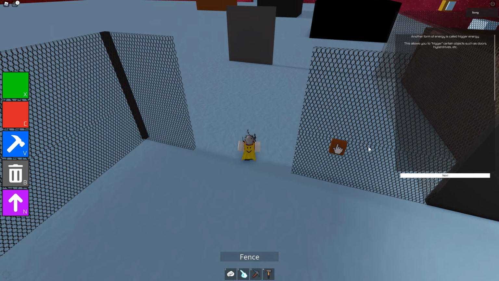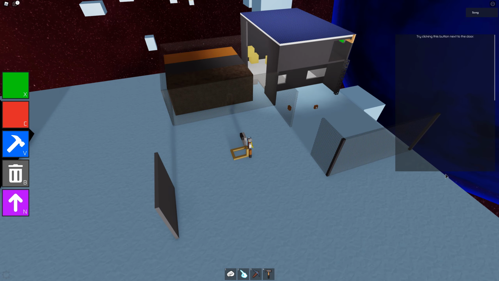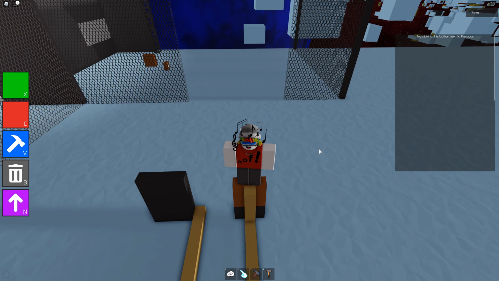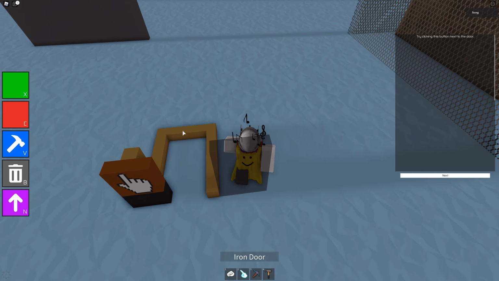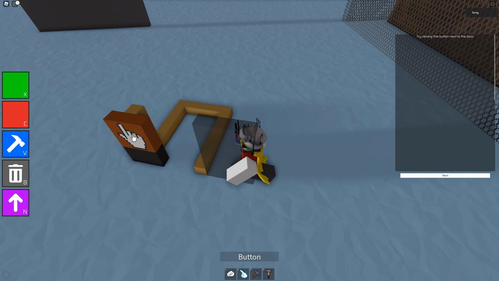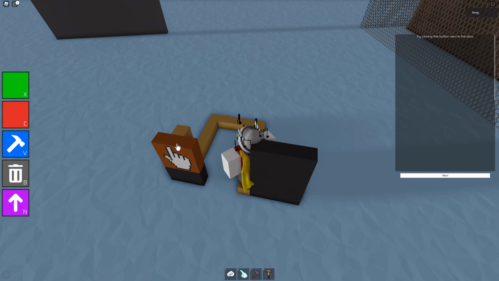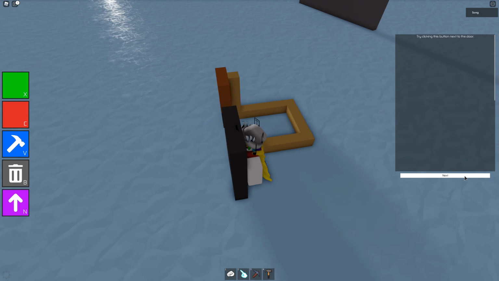Another form of electricity is called trigger energy. This allows you to trigger certain objects such as doors, hyperdrivers? What's a hyperdriver? Try clicking this button next to a door. Yeah, that's pretty cool. It's very basic, simple, it's cool. I want to become one with the door. I cannot become one with the door.